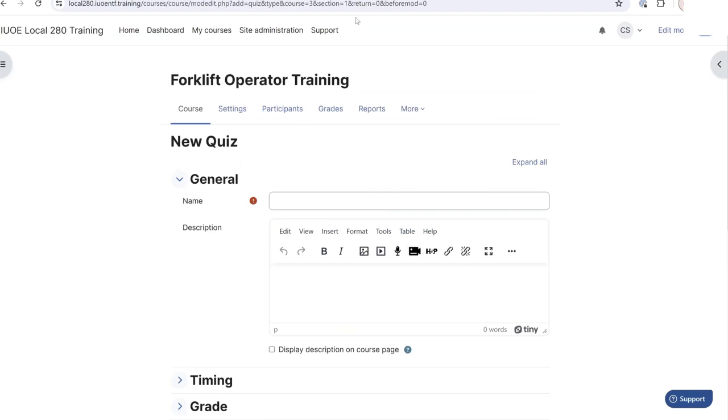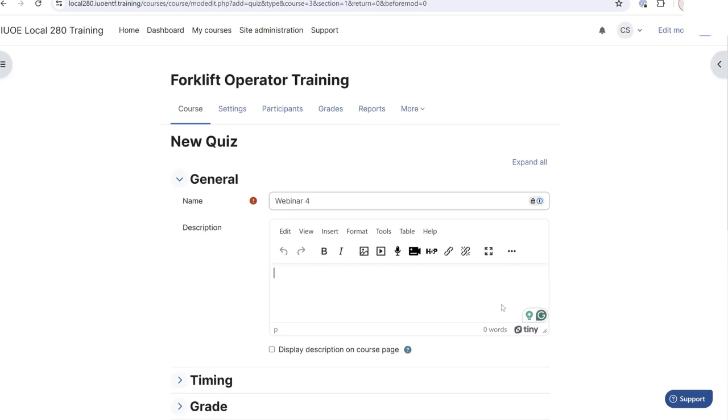Now every quiz needs a name. We have to call it something. So let's call this one Webinar 4, since that is our category. We can give a description. What I like to put here is I like to give them upfront information about it. Once they click the quiz title, they are given information: what's the passing, when's it open, and things like how many attempts you have. But I also want to just give it to them on the course page so they can kind of see.